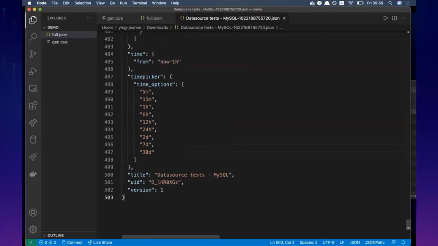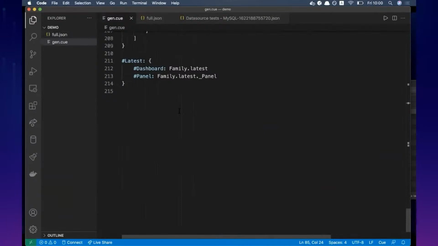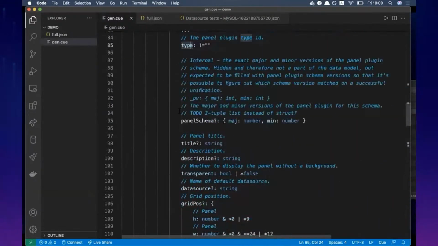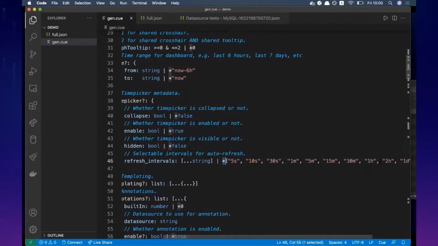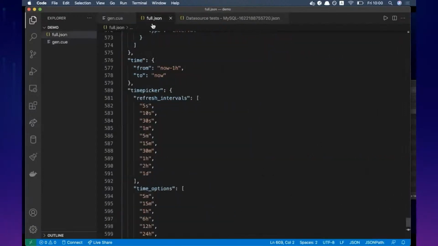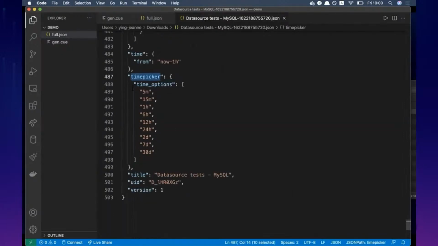Just to show that we trimmed all the defaults: if we go back to the schema definition, the Q schema for the dashboard, we can see that under time picker, we have refresh interval, which has a default value with the star, that means default, and it is an array. If we go back to the full JSON, we still have this, right? If we come back to the trimmed default version, it is gone.